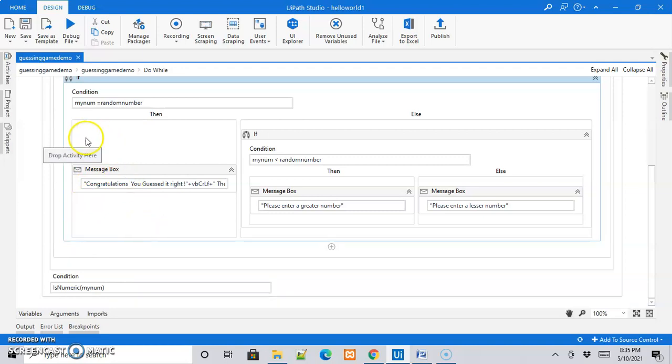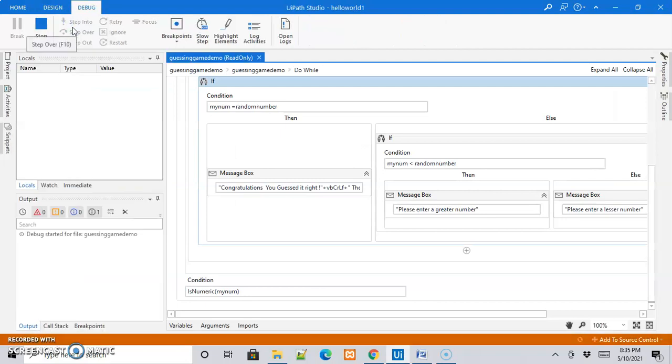Okay, so that's it. Let us run this workflow. So it has started the debugging, and now it has started the execution.